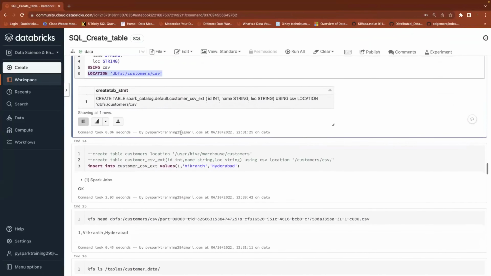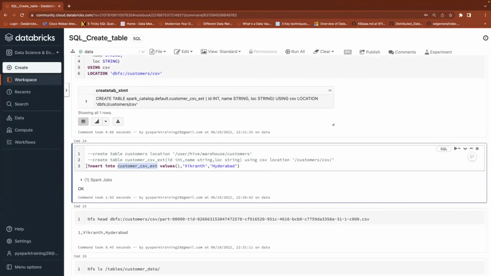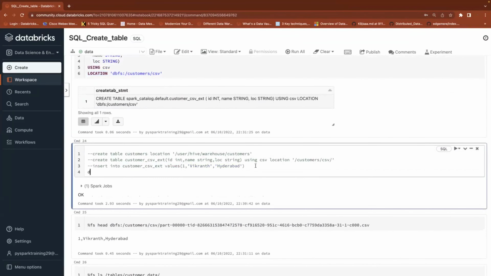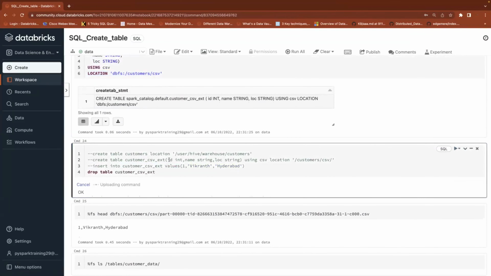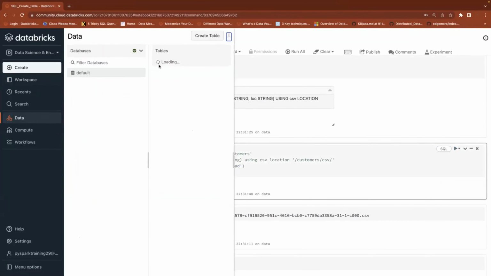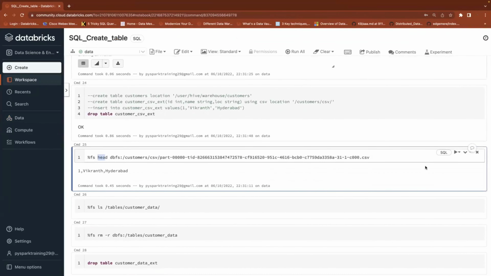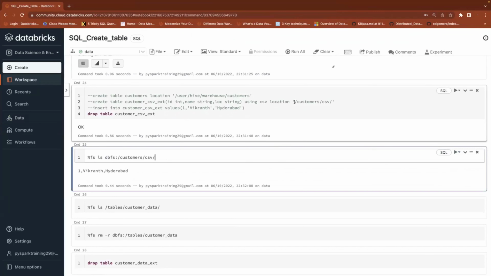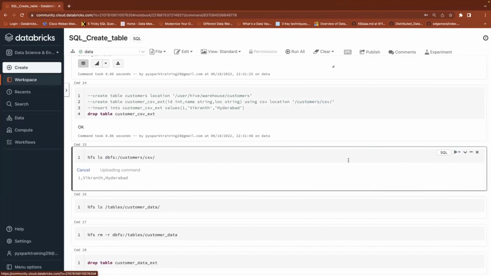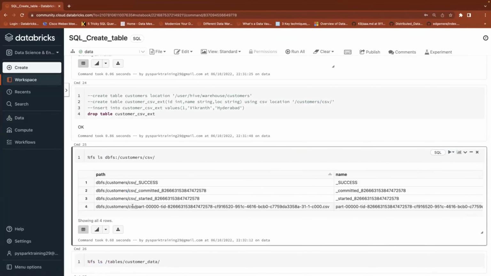Okay. Now if I remove this table, means I drop this table, drop table name. So when you are dropping this table, the table was available in the Metastore. You can't find the table, which is the ext table. You don't see the table. Then when you go to the location, this is the existing file, right? Even I will show you the location without a file name. This is the location we specified. Still the file is available.